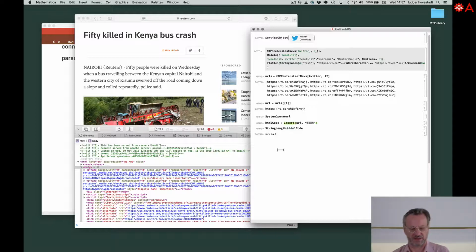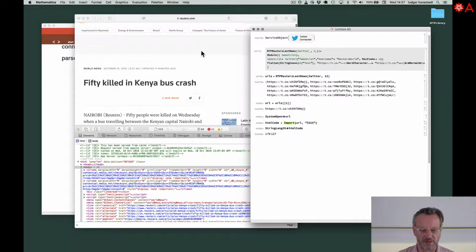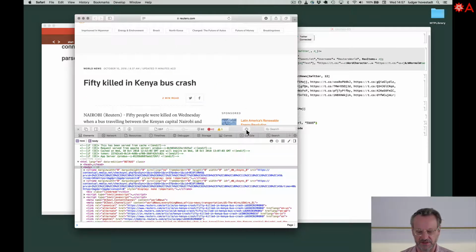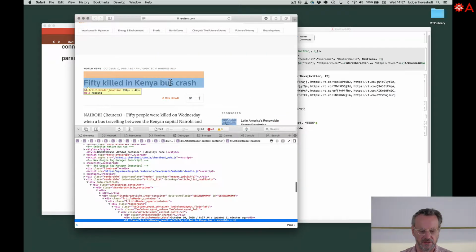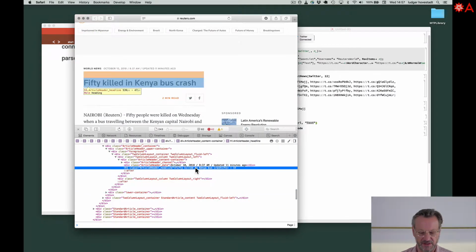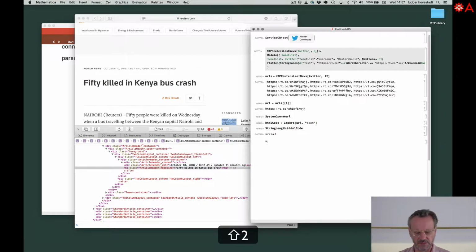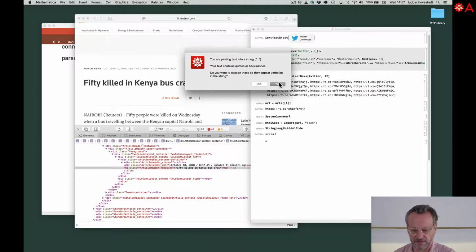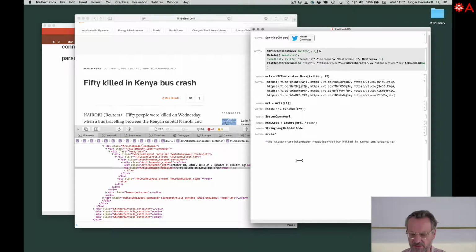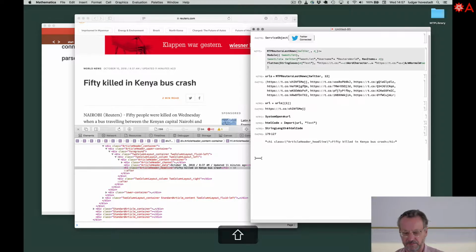So we have to trick a little. Now, for example, if you want to have a very specific element, for example the title, go here with this pointer. Here you see this is the code for the title. Go here, say copy HTML, and then it's converting the text here.